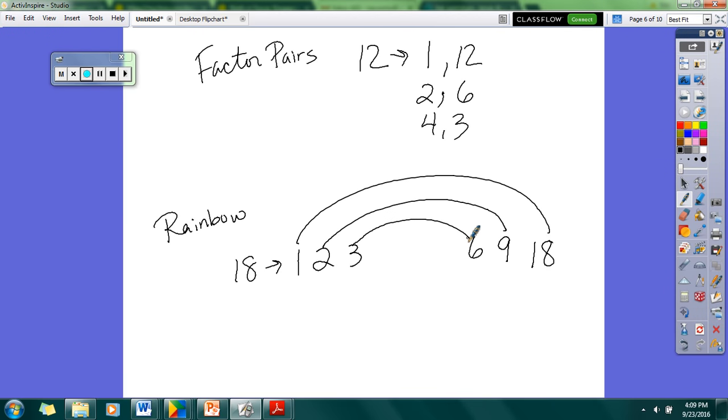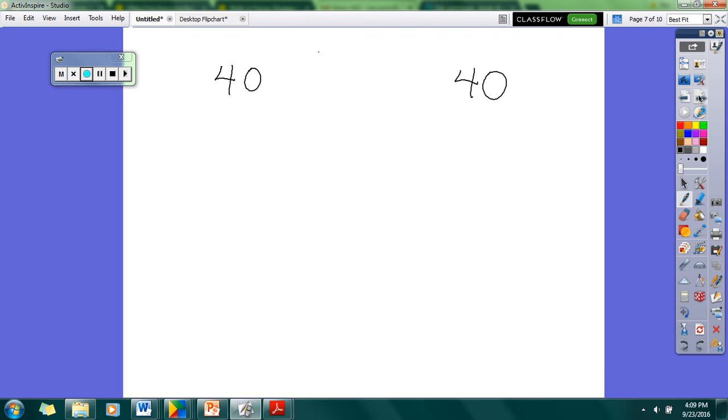All right, so now that we know what the prime numbers are, now that we know how to find factor pairs of a number, let's figure out how to use a factor tree to make a product of primes. So let's take a look. We're going to use 40. So one example that I use in class is that we know that we can take multiple routes to get to the same answer. Sometimes we walk from our house to school and sometimes we take a different route, but either way we end up at school. So I wanted to show you two different ways I can get the product of primes, prime factorization of 40.